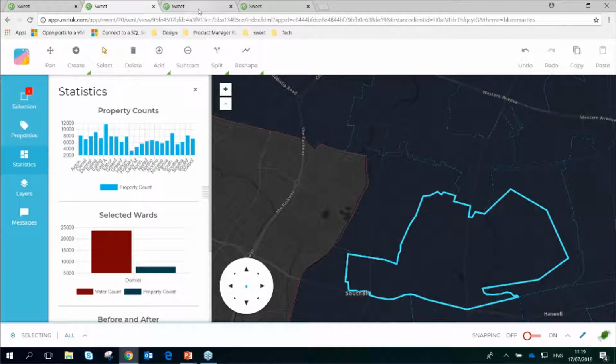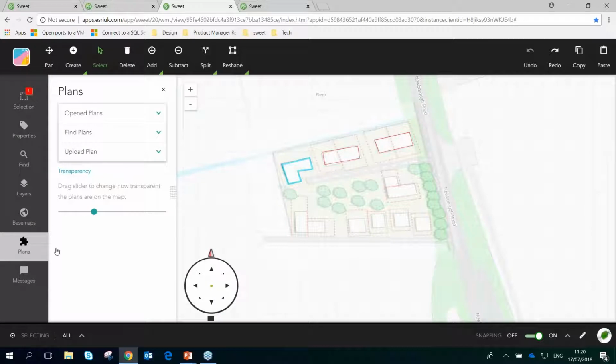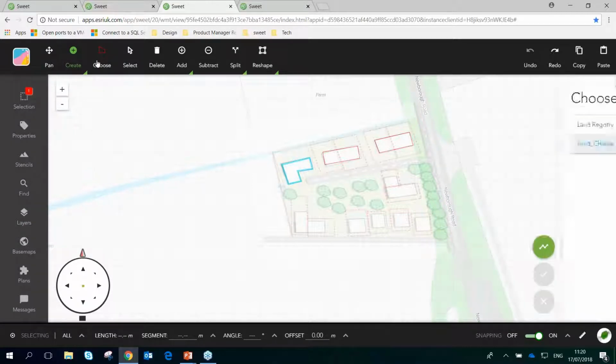And what I want to go on to now is a little bit about what we've been working on recently. So what I've got up here is a plan that I've georeferenced using the georeferencing capability in Suite. So I've just put a couple of control points in and georeferenced an image of a new site plan. And one of the key areas that we are constantly developing in Suite is this editing environment. So I'm going to just begin to create a new house.